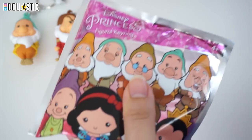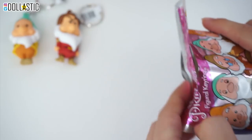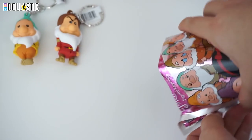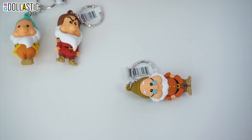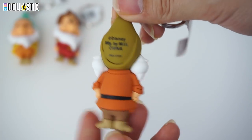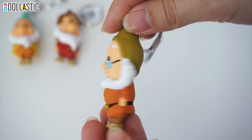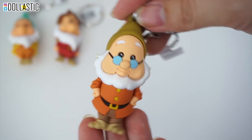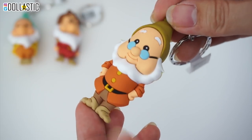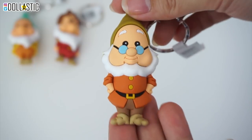So far, three bags opened and we got two characters. So let's see who this is. It would be funny if this is Grumpy. Oh no, we got Doc. Yay, we got Doc. So three of the seven dwarves so far. Again, the details are really nice. I feel like it's just going to be repetitive from now if I just say, you know, the details are nice and the colors are vibrant and the volume is there too. So yeah, here is Doc.